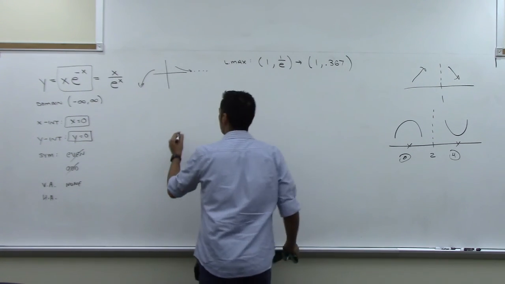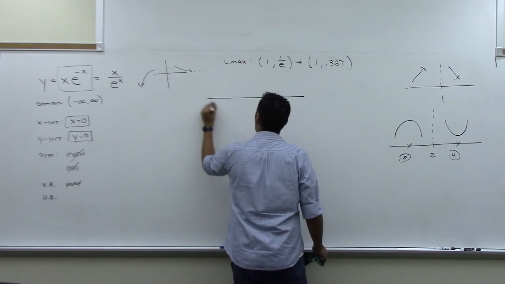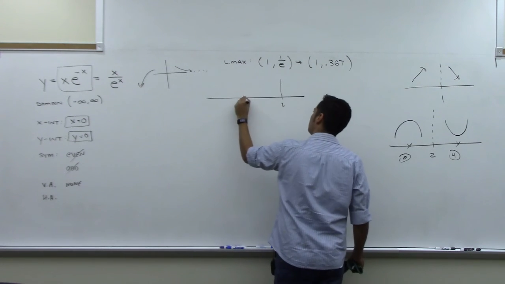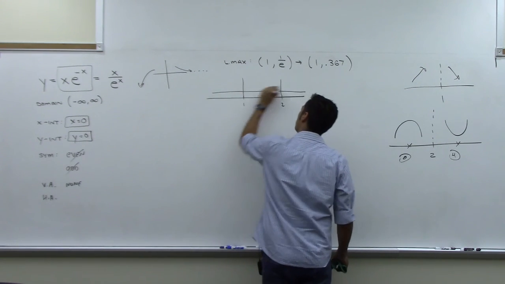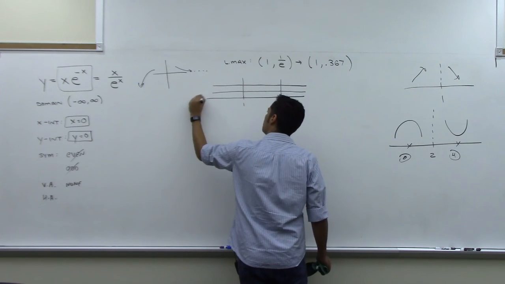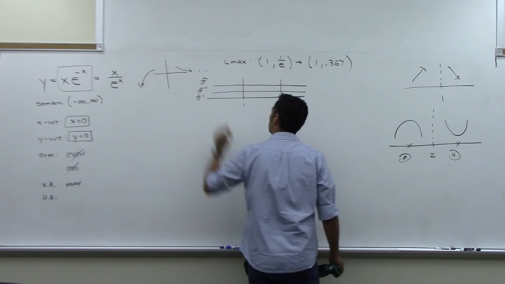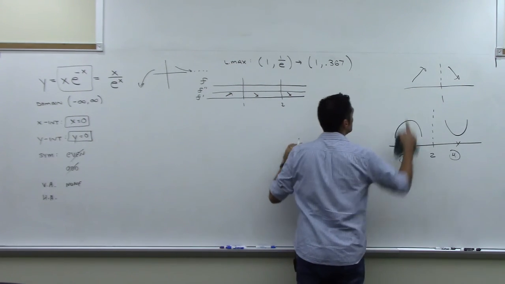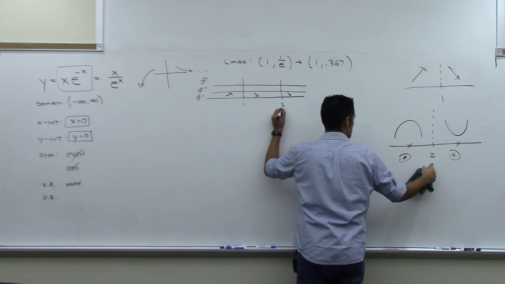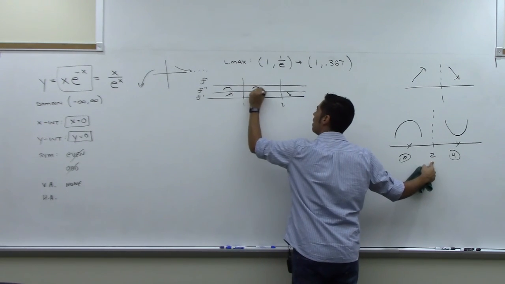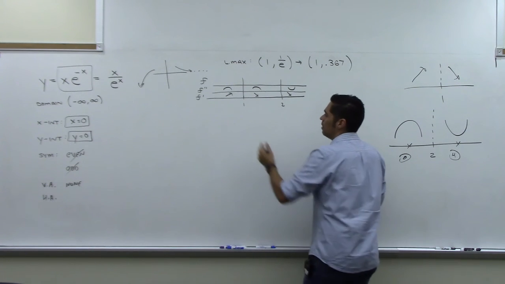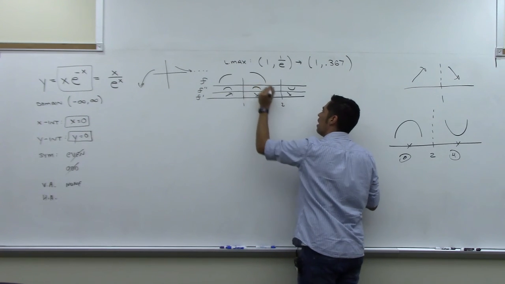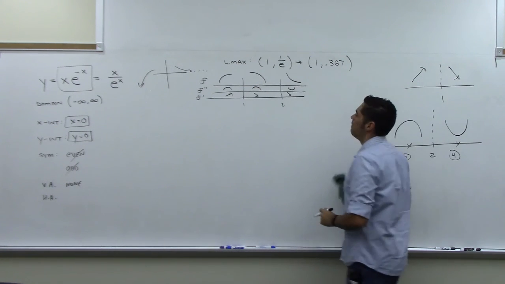So now, draw my chart. All I have on here is, let's see, 1 and 2. Function's derivative, function's second derivative, the function itself. So I'm going up and then down to the right of 1. And then concavity switches at 2. It's concave down, down, then up. So I'm going to go up a frown, that's the left side, down a frown, that's the right side, down a smile, it's the left side.